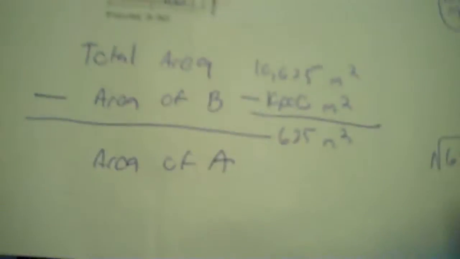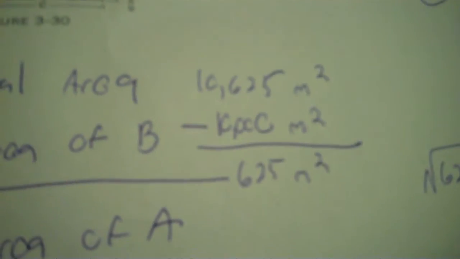So again, ratios are great, but just remember, you're going to get cubed feet. And when you're trying to find how long one side is, you need to then apply a root, okay? Like on this problem right here, after I got the 625, I take the area of the whole thing, area inside the whole thing, minus the area from parcel B, which is 100 to the second, 100 times 100. I got 625, but a side length wouldn't be meters squared, it's just meters, okay? So after I get the meters squared inside, I have to apply the square root.